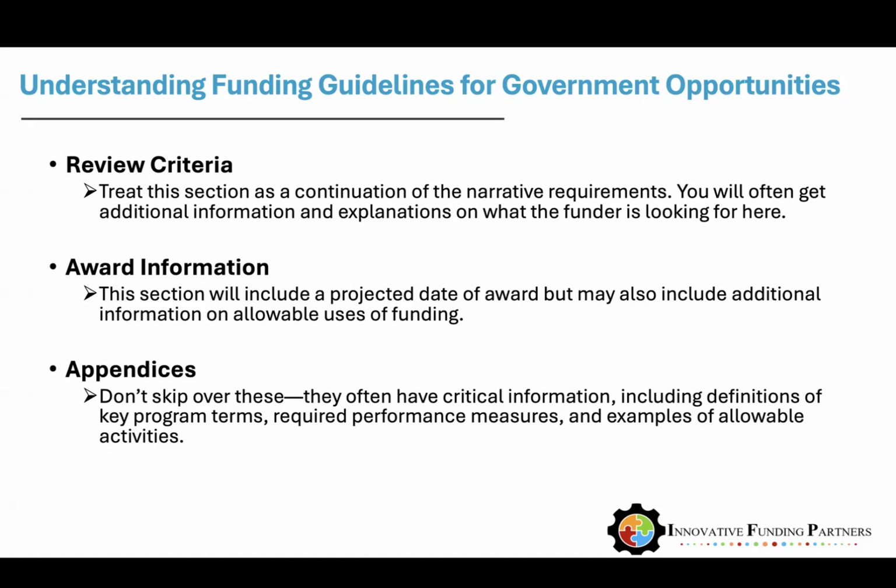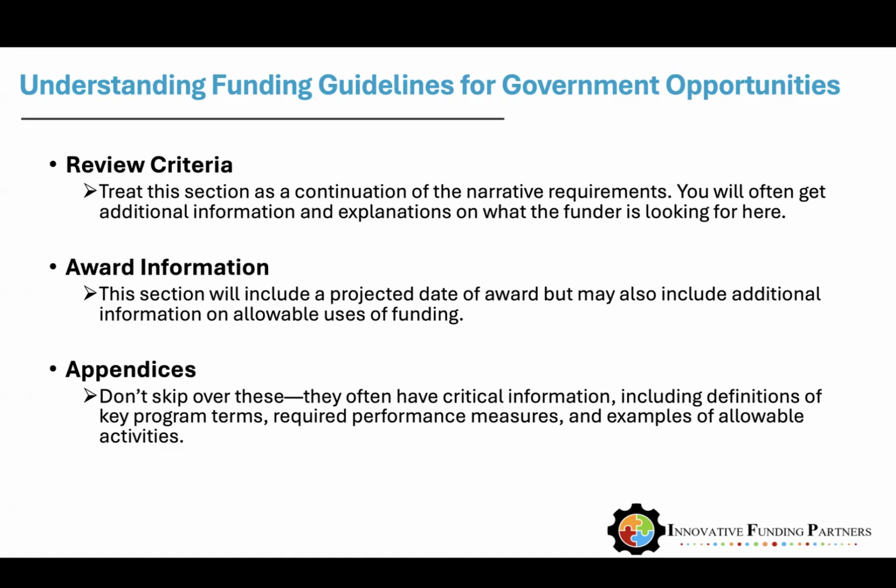Next, look at the award information, because this will tell you some really important information, such as the projected date of award. This is important because, say, this opportunity, you will not find out for 9 months. That may be way too far out for you to apply. You may need those funds sooner. So this is always important to find out in the NOFO.